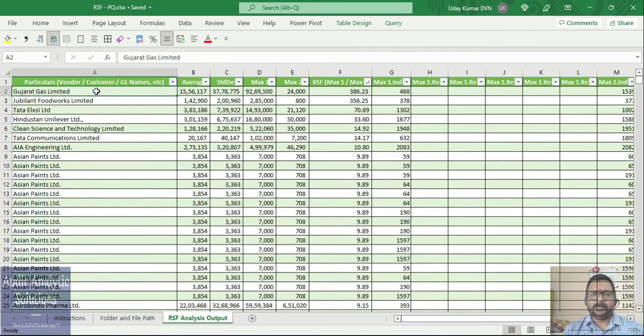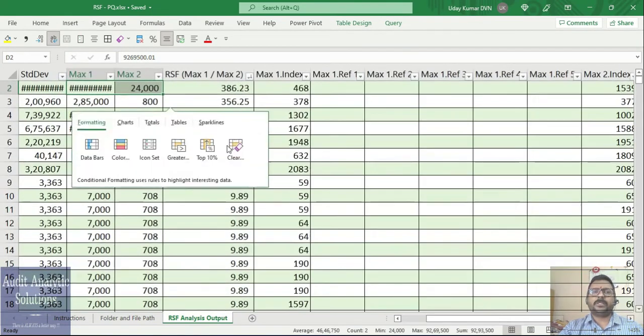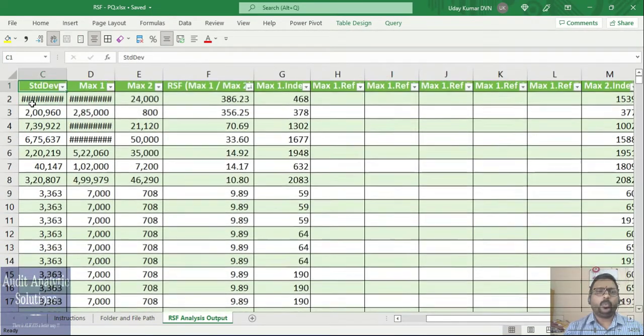This particular name, again these are hypothetical names, has a transaction of 92,69,000 and the next maximum is only 24,000, meaning that I had a transaction of 92 lakhs but the next maximum transaction is only 24,000. So there is something which is wrong with this 92 lakhs transaction. Per se, it might look as if, okay, anyway it is high, we will be covering it, but we now have an additional data point saying that the next maximum is only 24,000. Why is it like that?